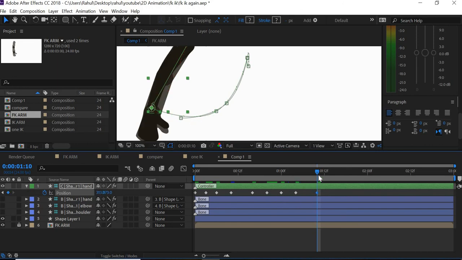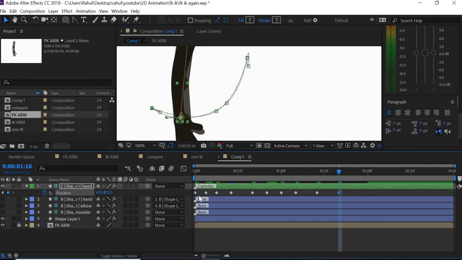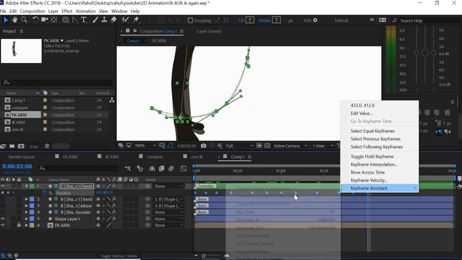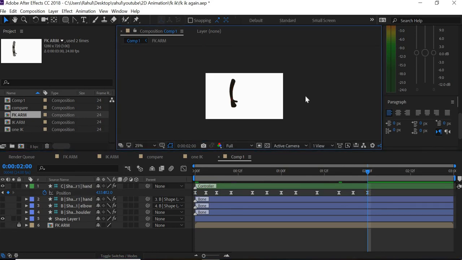Control C, Control V, then 16 goes back to again, or you can simply Control C, Control V it. 1 2 goes back, 6, Control C, Control V, select everything, easy ease. Hide that one, zoom out.